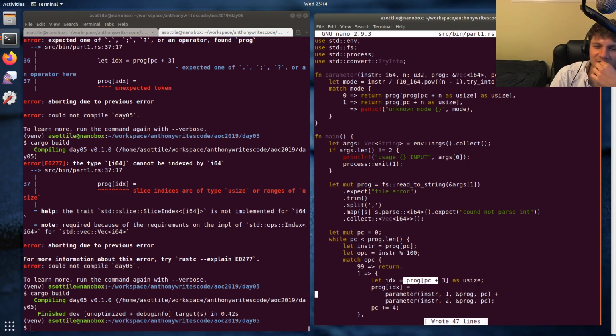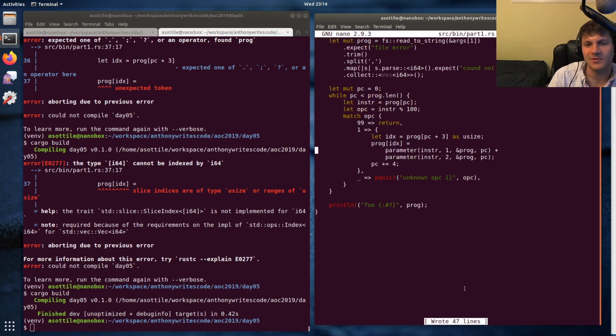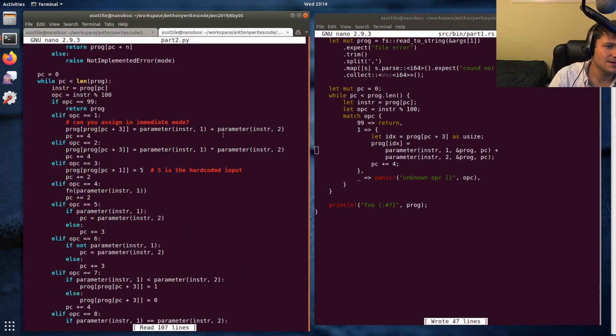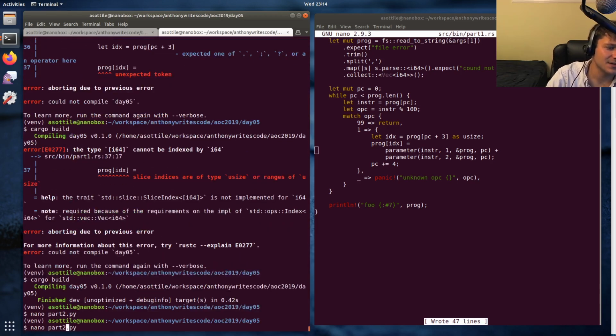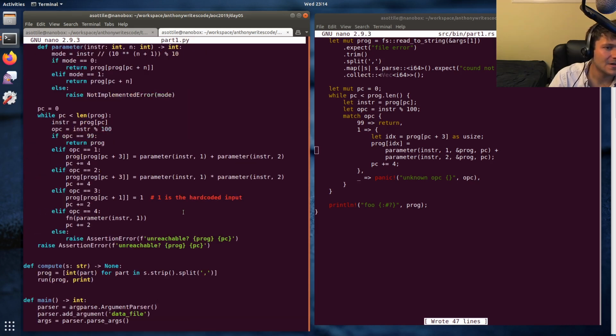Why can't I just do this inside here? I mean, whatever, it's fine. It compiles now. So that means we can implement the other opcodes now. Because that's the hard part, is getting the first thing to compile.